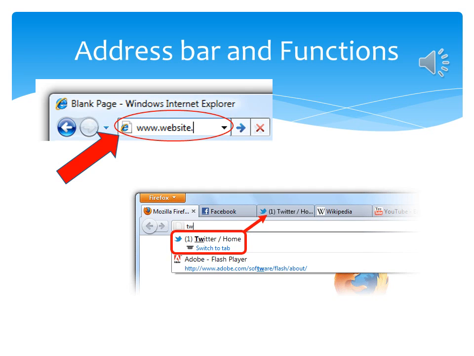And within those tabs, you can do completely different things. You could have Google open on one tab. You could have Yahoo open on another tab. You could have Facebook open on another tab. It's just up to you on what you would like to use. So go ahead right now and pause this video and just kind of play around a little bit with the address bar and the functions and those extra tabs that you can add in there.